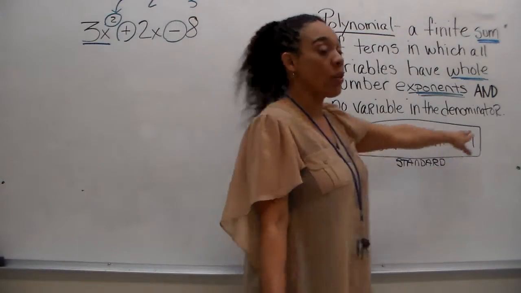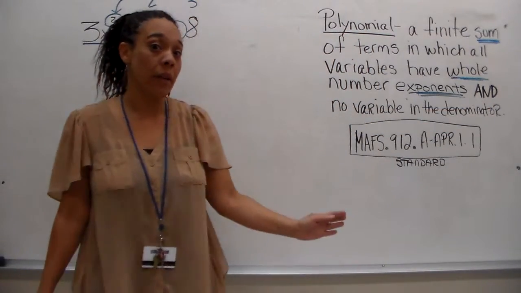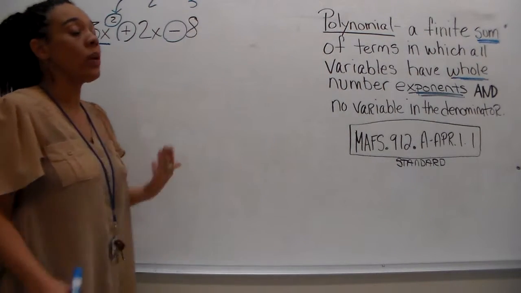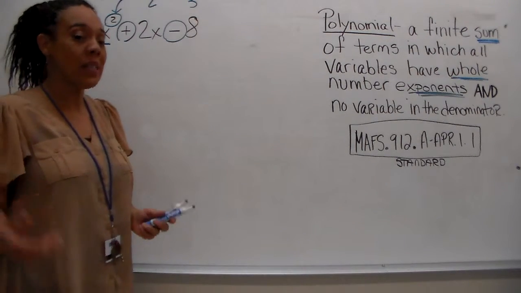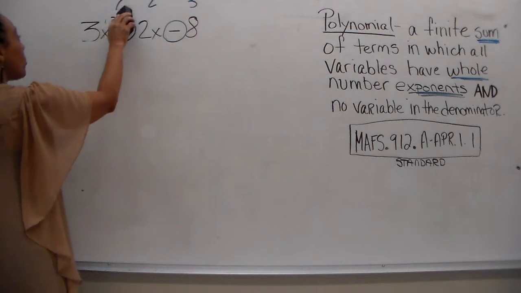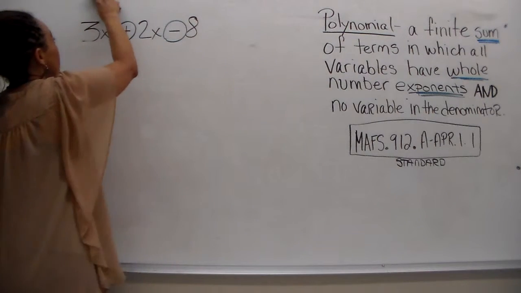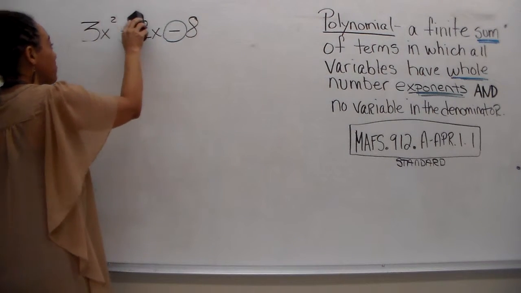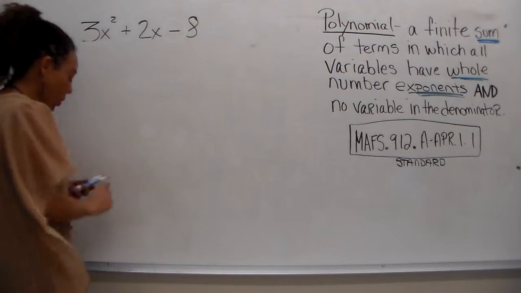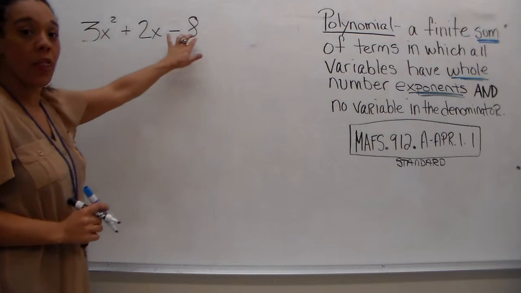And also, there's another qualification: there has to be no variable in the denominator. Now here, we have no fraction parts, so we don't have to worry about that. You will see that again in another video explaining a little bit more about fractional parts when we see polynomials and how to deal with this. I'm going to erase a few of the things that I have put on here to tell you about the parts of this polynomial. Now, like I said, we have the first term, the second term, and the third term.